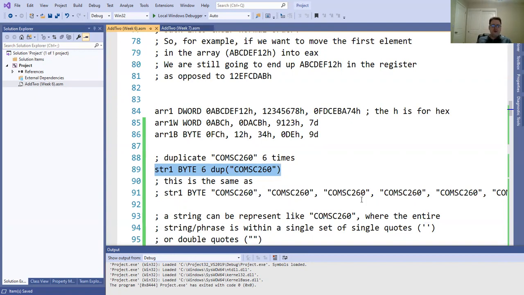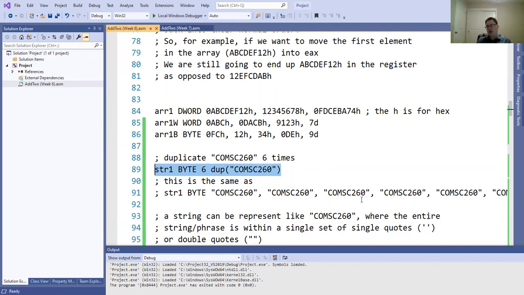But we think in those terms in a high-level language, but here we want to keep in mind that everything is just ultimately binary data, one way or another. And so we think in terms of characters like the character C or the character O or the character M, but we want to remember that those are just numbers. So the character C is represented by an 8-bit number from the ASCII code table. The character capital O is represented with an 8-bit number. The character 0 is represented with an 8-bit number.